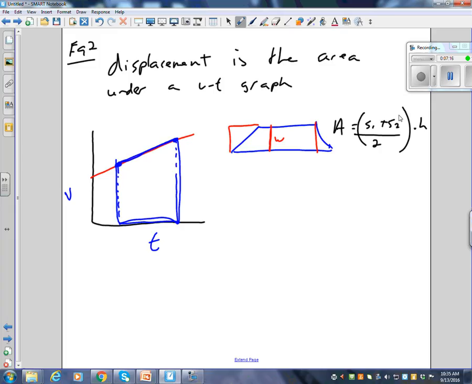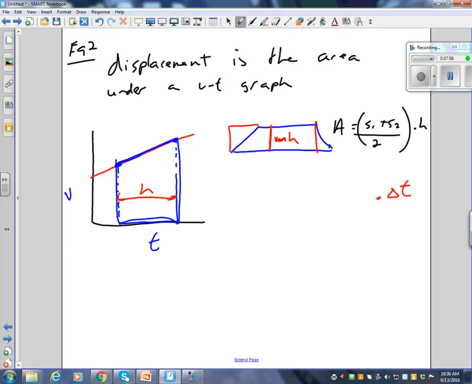Okay, now how does that relate to this one over here? Well, my width, remember I rotated, right? Guys, you got to watch. My width was this one here, and the width was the height, right? So the height is really this thing here. This is the height, which means that's the height. And what is that right there, that height? Well, that's the change in time. So I'm going to replace this times by height with a times by delta t.